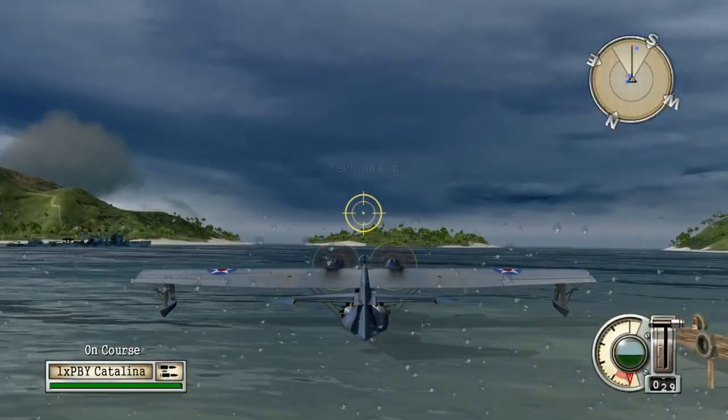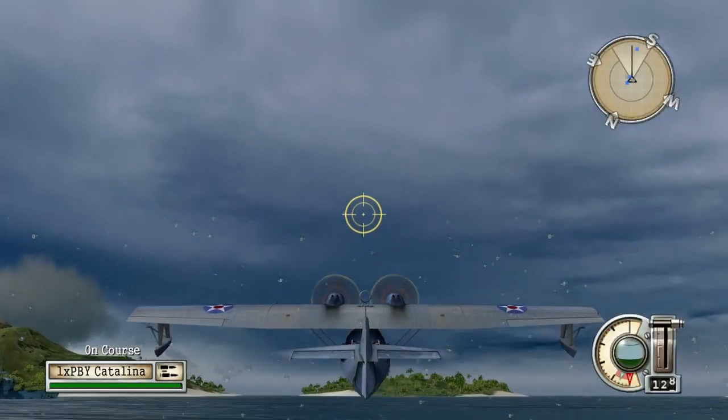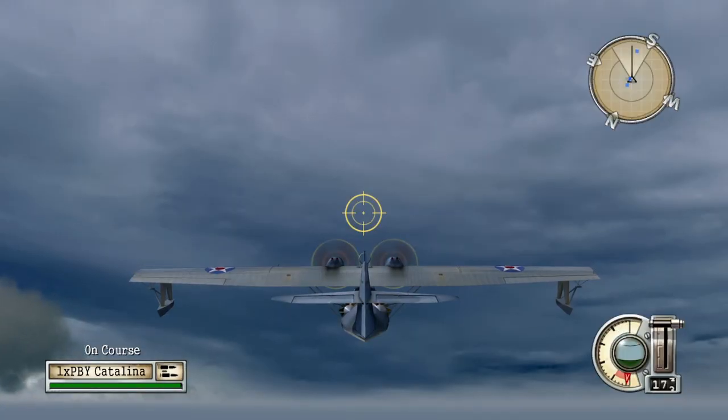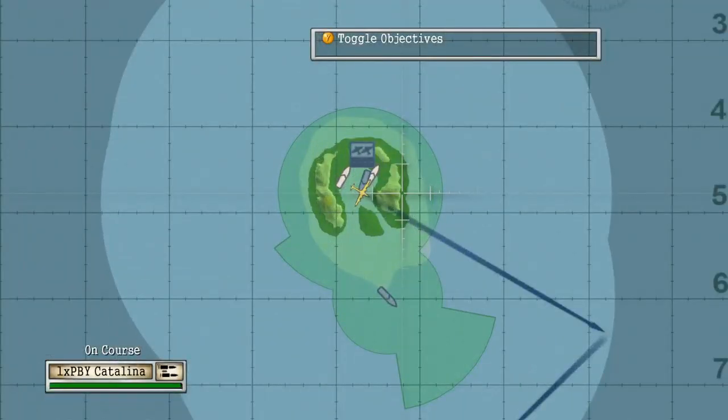Outstanding. Catalina will fly along the path you have created. If you want to cancel a move or attack order, press B.